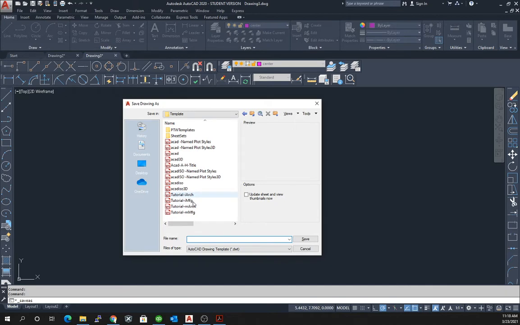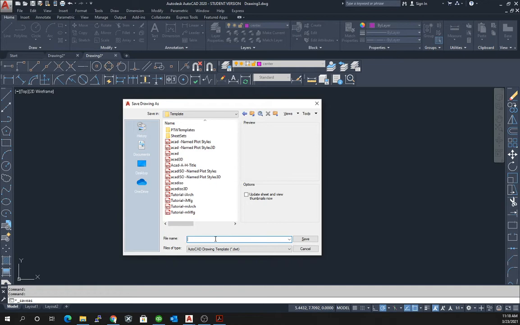And I'm going to leave this in the AutoCAD template area. The reason I'm going to leave it here is because it's easier to find here, and we will be using at least one of these templates later.